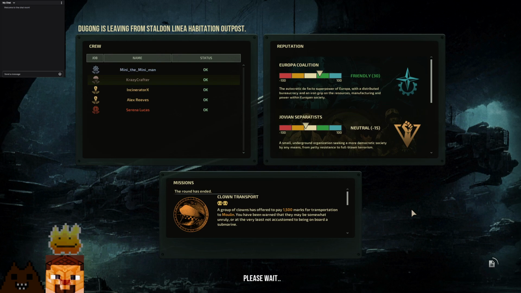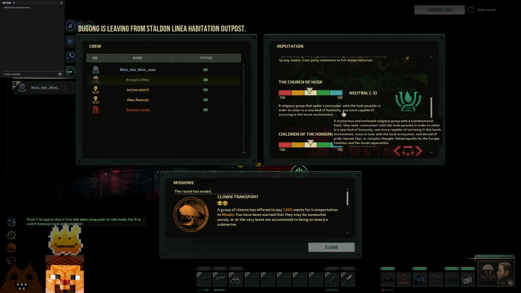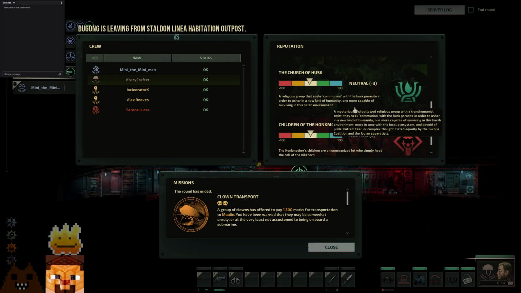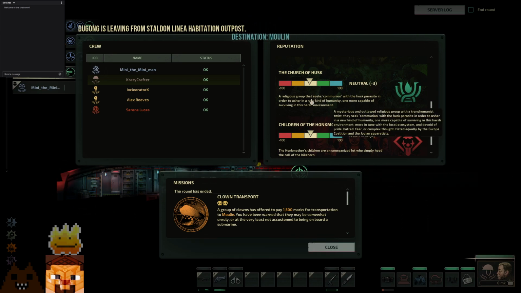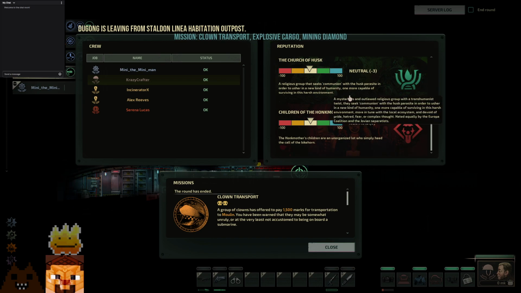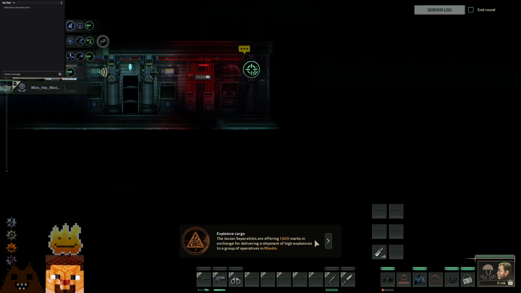By the way, there are four factions on this moon. There's the Europa Coalition, the main government. Jovian Separatists, they're just a little resistance faction. There's the Church of the Husk, which basically has a parasite that takes control of people. They believe they found a way to make it only make them stronger or something. And then there's the Children of the Honk Mother. They're the anarchist faction.